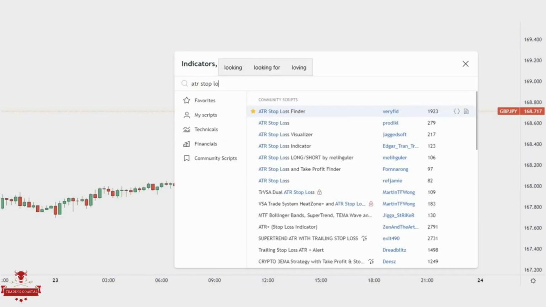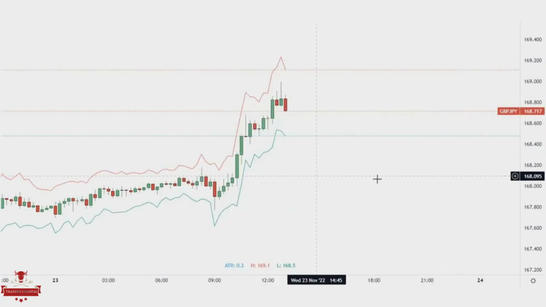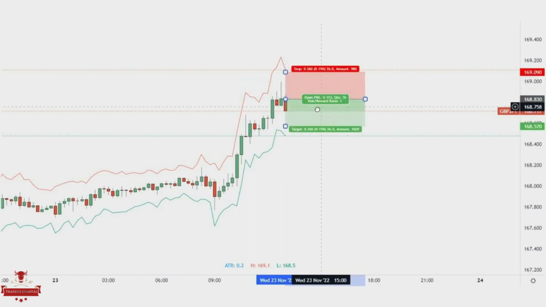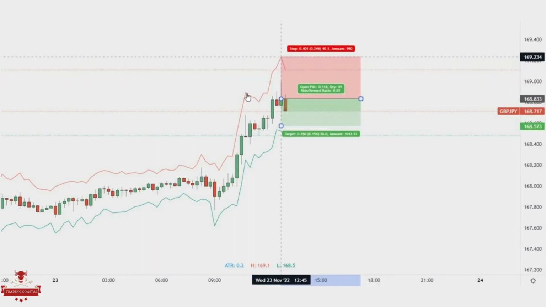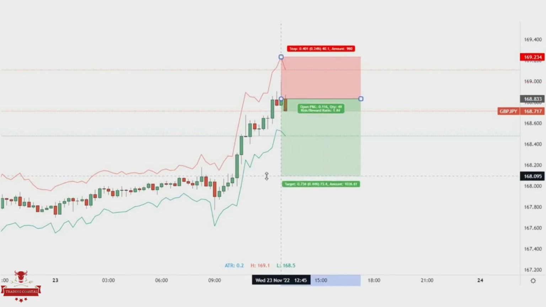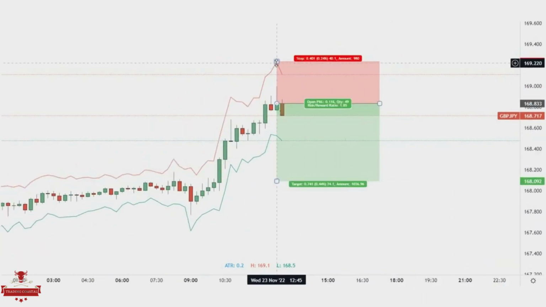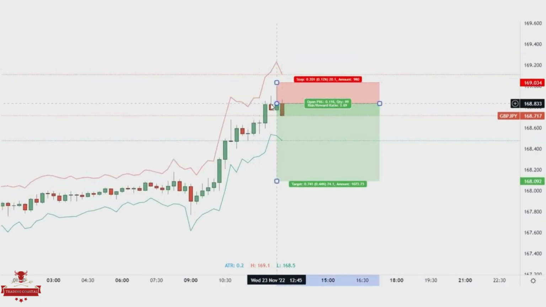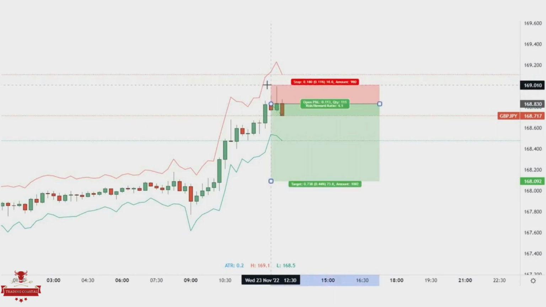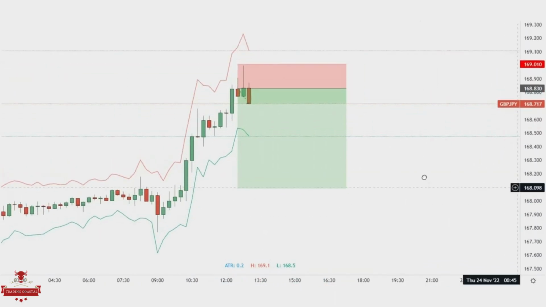The first one is ATR Stop Loss Finder. This indicator calculates average true range for both buy and sell trades. For example, you have decided at this moment to enter a sell trade based on your confluences. This indicator gives you the safe stop loss zone according to market volatility. If you decide to put a tighter stop loss based on the previous candle high, you seriously risk being stopped out. So the probability is against you.